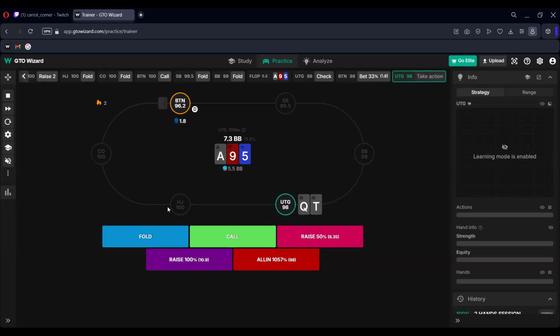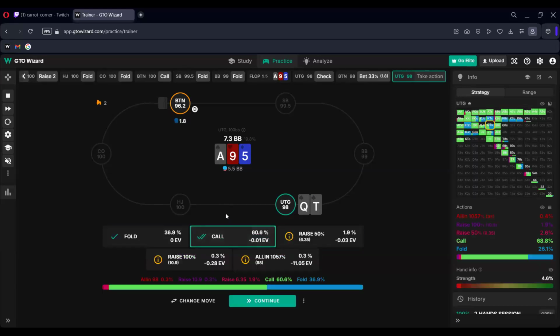I studied this actually today for MTTs, but different positions. We check-call here. Oh no, not here, but this I don't know actually. I think you call. Okay. Yeah, it's mixing though. It's really a good sign for us when we're not sure what to do, that the solver doesn't know what to do either. Solver's mixing.